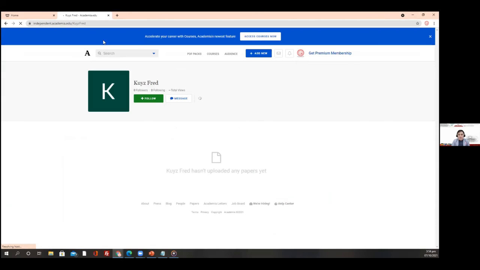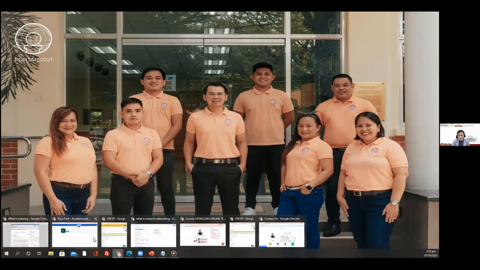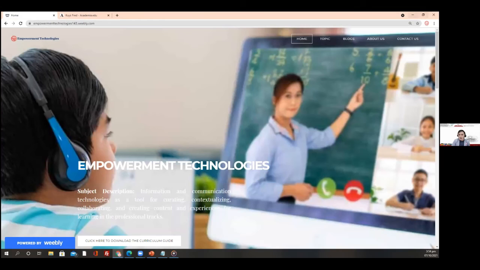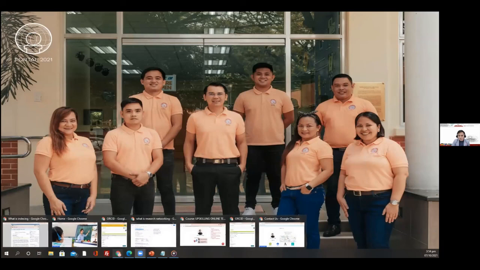Once you click it, it will show you your profile in academia, wherein you can also modify it by simply changing the settings for your academia account. And then here you can interact with other researchers. So for example, I will go back to my account.